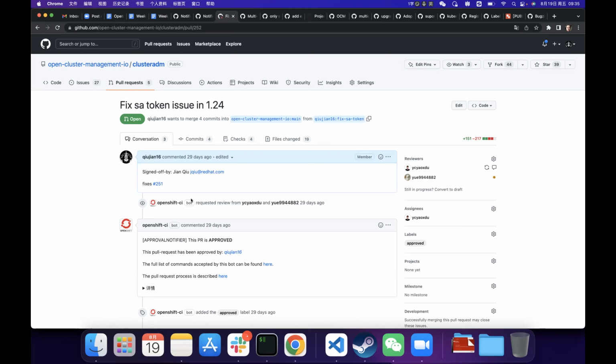But if anyone still uses a lower version of Kubernetes as a hub and uses it with clusteradm, this PR will bring some issues when running clusteradm in it.